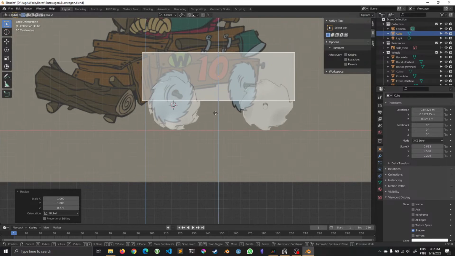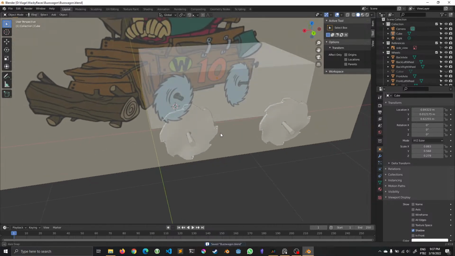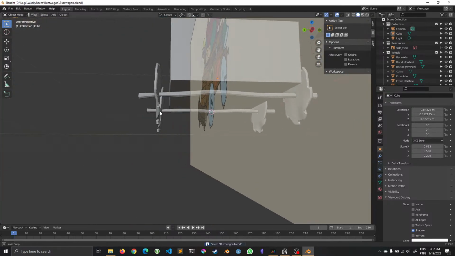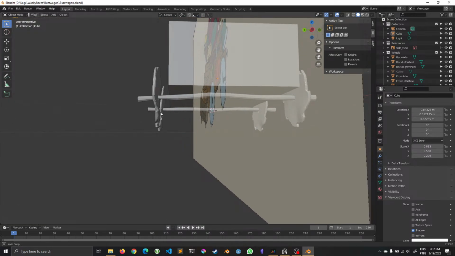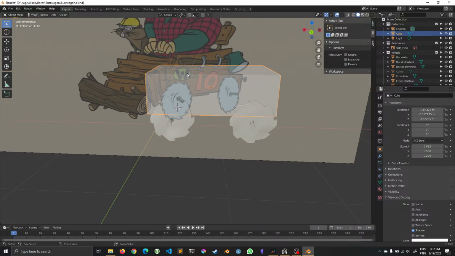Grab C. Okay. So now we have our box that I'm going to use as a basis to build my car.